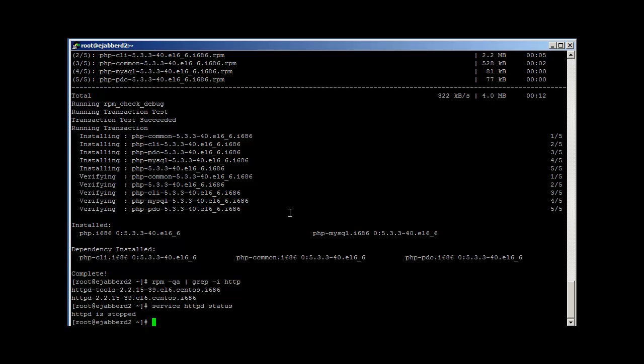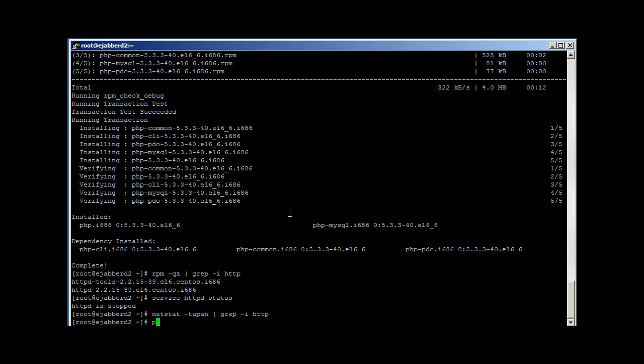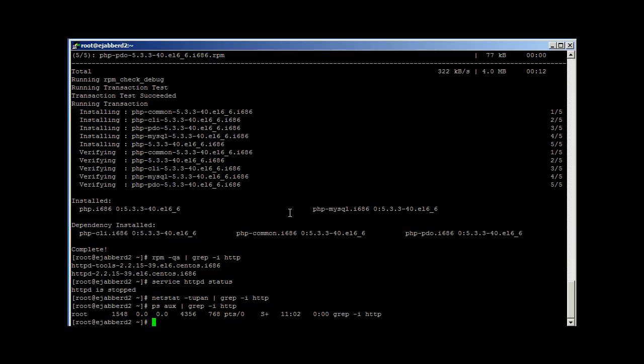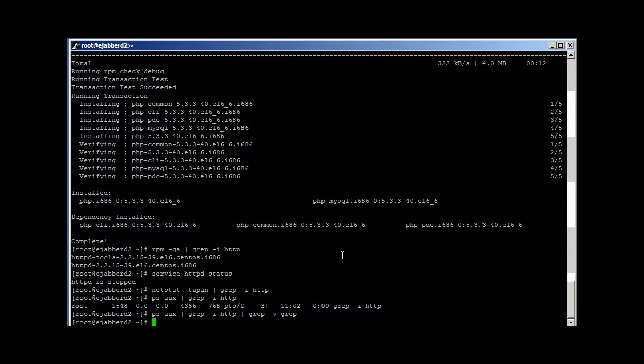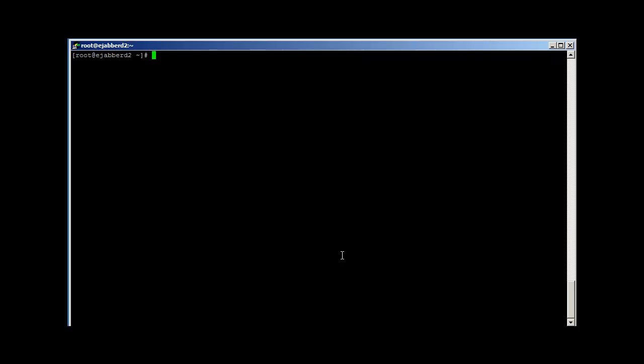The other way you could check is netstat -tulpan | grep -i http. So nothing is listening on it. Or you could do a ps aux | grep -i http. I mean, it just returns the grep -i that we ran. In order to avoid that, you could do grep -v grep, right? Okay. So now we installed the package.